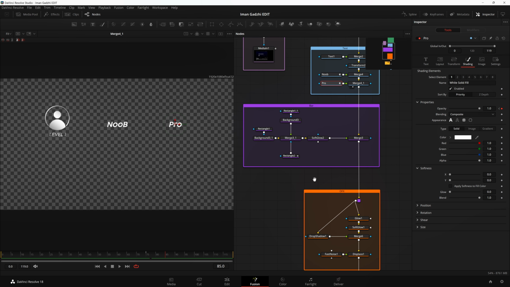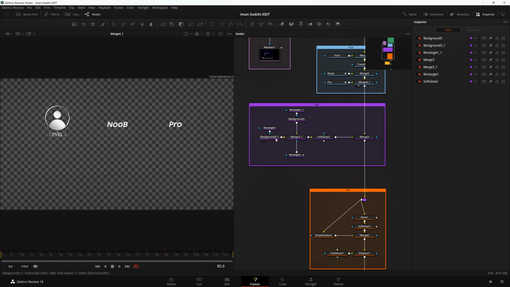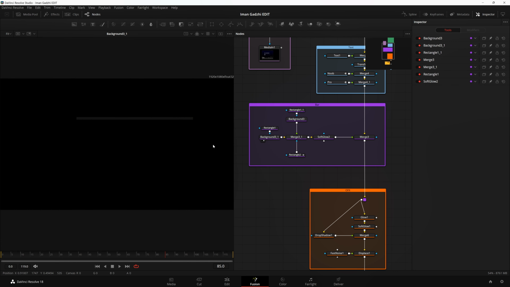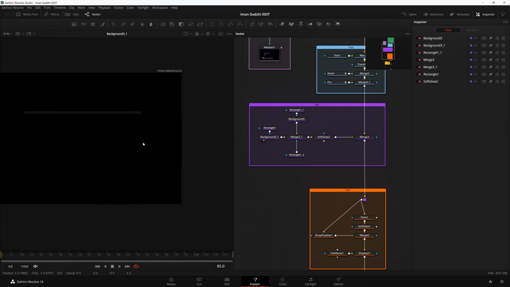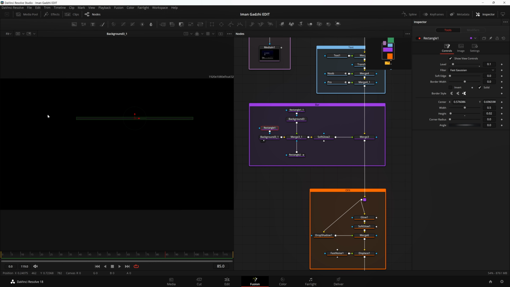you might ask. So basically this is where our bar nodes are. Let's see that. First of all, we have this background. It might not be visible to you, so let me remove this checker underlay just for a moment. So you see this gray strip line, basically this is our bar. And why do I have this? Basically I have this rectangle mask on it, very simple, very basic, and I just decrease its level. This is opacity basically. Yeah, that's it. See, this is so simple, and its height and all the properties are here.